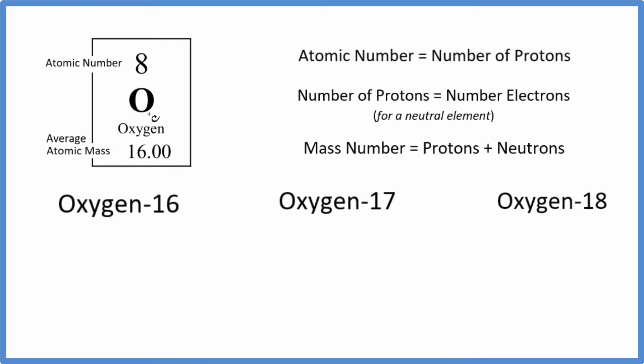So we have the hyphen notation for oxygen. To write the nuclear notation, we do it like this: we write the oxygen, the O, and then up here we'll have the mass number, and then down here we put the atomic number. For oxygen-16, the mass number - that's 16, that's what this tells us. Then we go to the periodic table and we have the atomic number. So let's write those in: atomic number from the periodic table. And that's the isotope notation for oxygen-16. Sometimes, because this is neutral, we don't have a plus or a minus after, we put a zero here to show the ionic charge is zero. Sometimes that's not written.